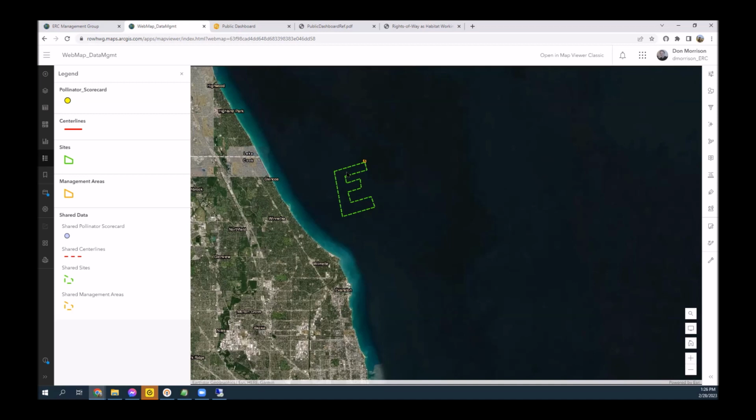You can also access the REST endpoint service through ArcGIS Online, but in those cases you can't add or delete records. You can only change existing records. So I would recommend going in through ArcGIS Pro. And the other key is that the updates take place immediately. So you shouldn't have to worry about any kind of delay.